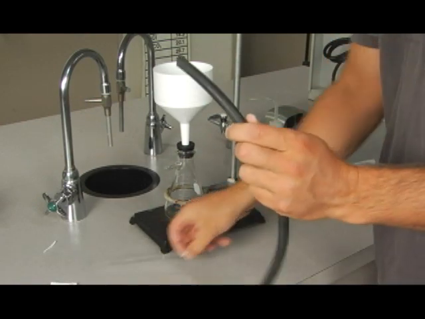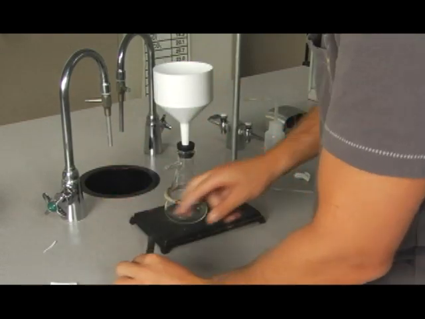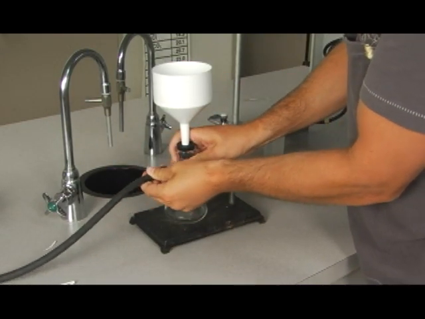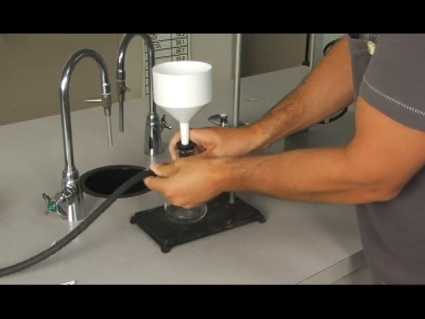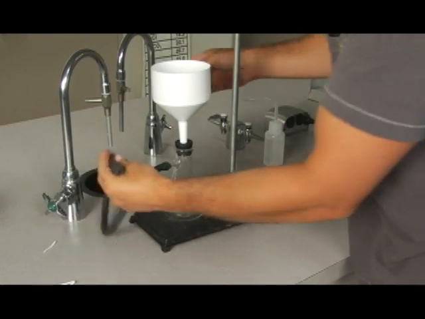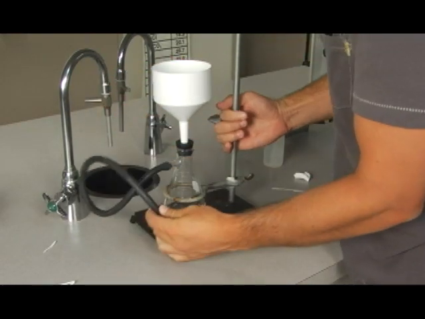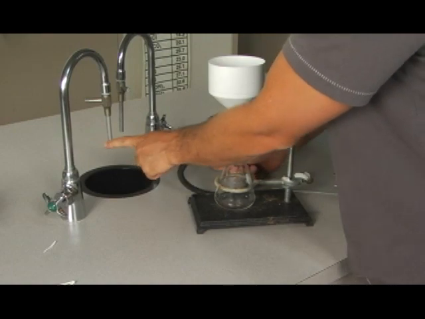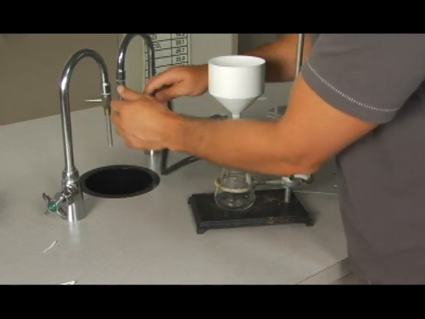What we're going to do is take a piece of rubber tubing and attach it to our flask. And then we're going to attach the other end to a sink. Not just any sink, but a sink that has a side nozzle on it. So it will not be attaching here. It will be attaching to this horizontal portion.